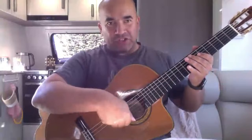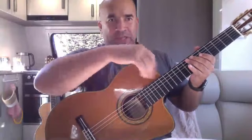And when I went to university and had subsequent lessons, I was told to play more like this. And the reason is, it just naturally seems to produce a kind of rounder, fatter sound. And it's a bit more natural, because your whole wrist here, see how it's in line. As soon as you start putting angles in it like that, or like that, it becomes a bit weird to play. And so I don't do this style anymore.